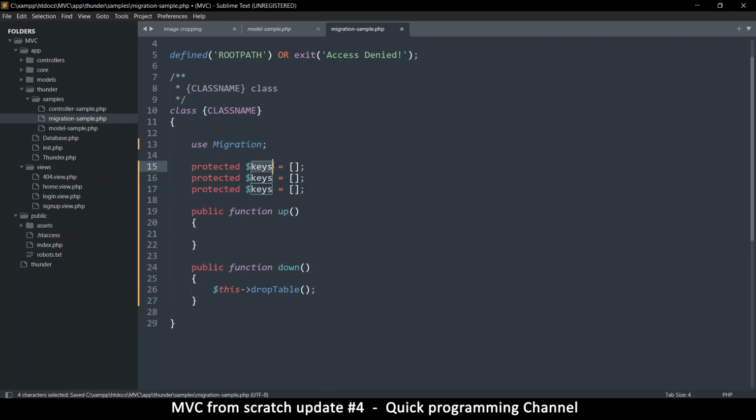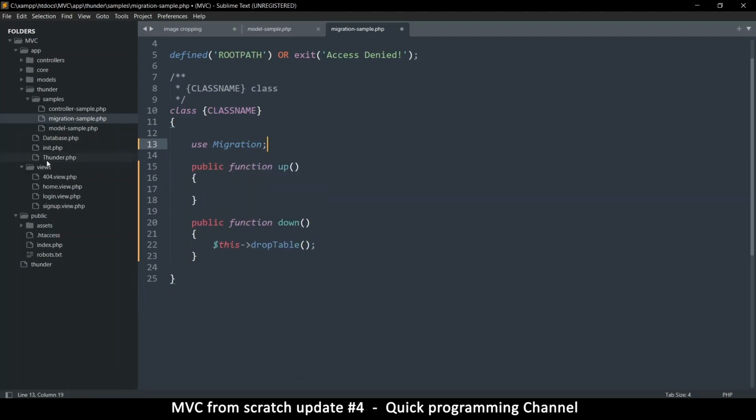Okay, so we're going to need columns. Actually, these should just be in the main migration thingy. We don't need this here, actually. Okay, let's explore what's required.